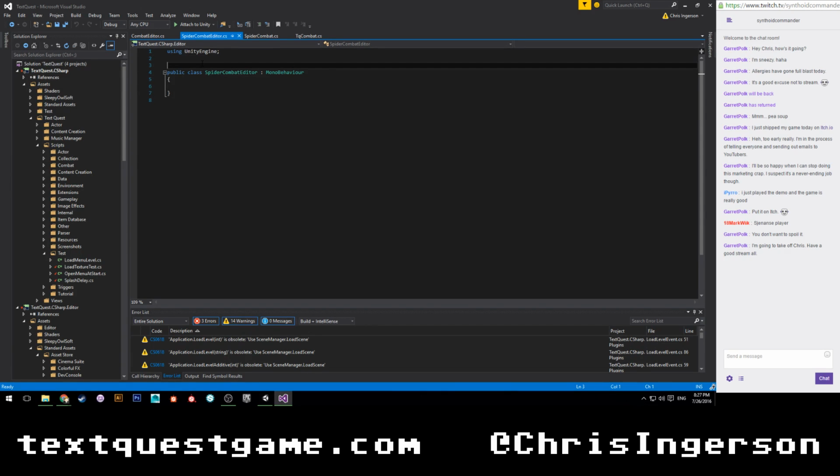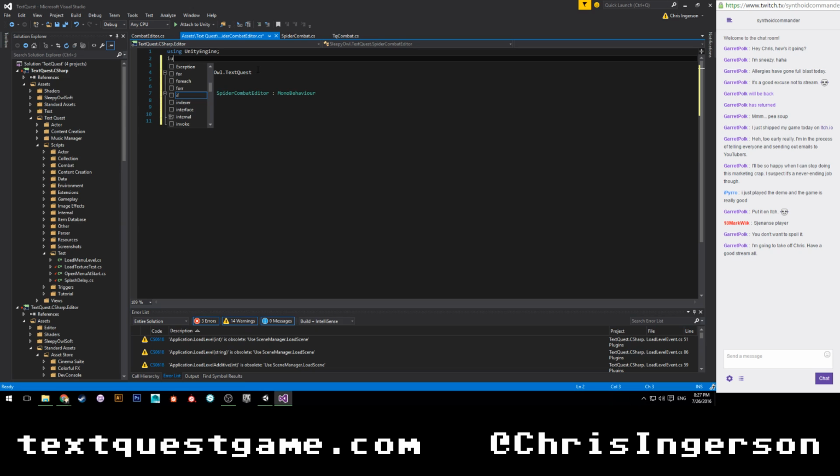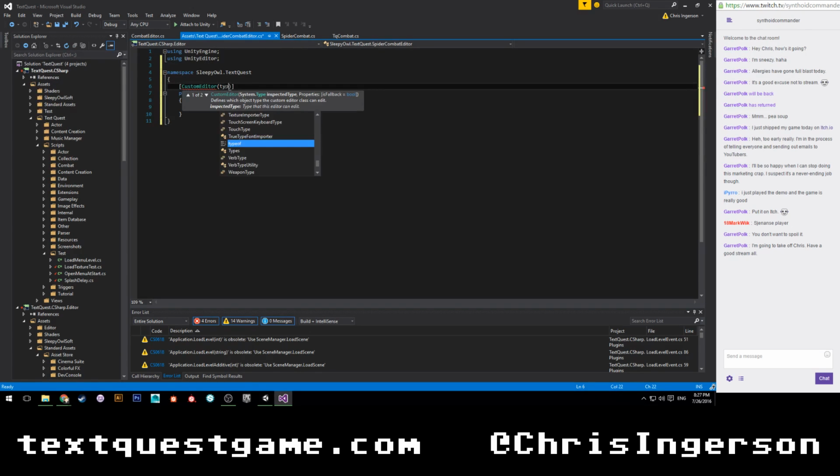So we're going to say namespace SleepyOwl.TextQuest. And then before we do any of that, we're going to say using UnityEditor. So CustomEditor, typeof SpiderCombat.